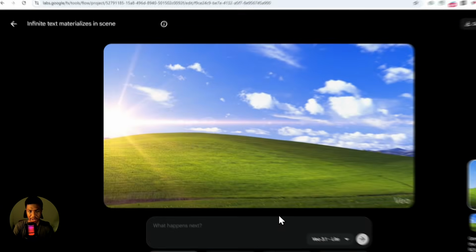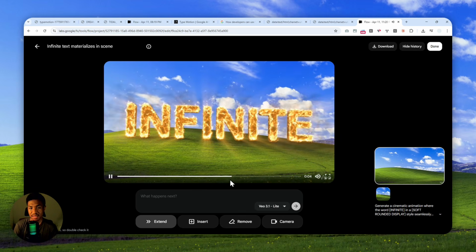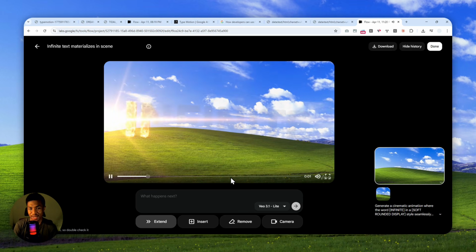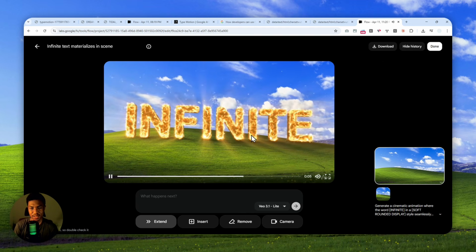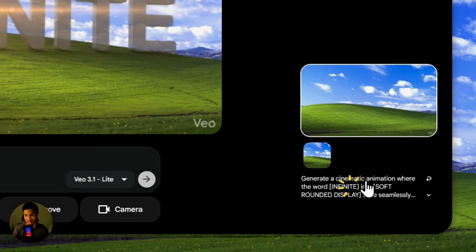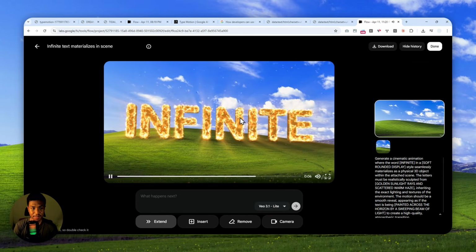This is one example where I'm asking AI to generate the text reveal, but the text was made out of light, which is not possible. So it just created this text reveal video, but it's just burning. It's not exactly like sunshine, which is the prompt that I was using. So yeah, that's the problem here.